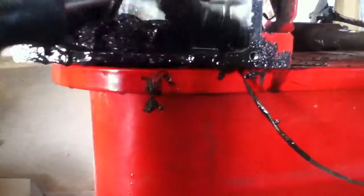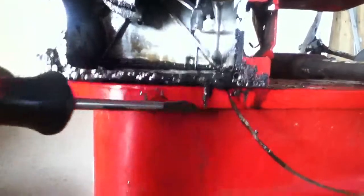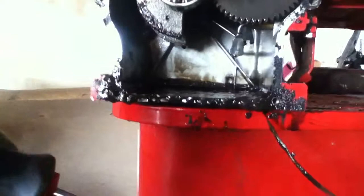Well, I took the sump off — you can see here's the sump. Everything looks fine in there, I'm just going to clean it out. But I found out that there was a shitload of ice in here, just caked in there. Oily, icy crap. So it was a really good thing that I did not fire this engine up.